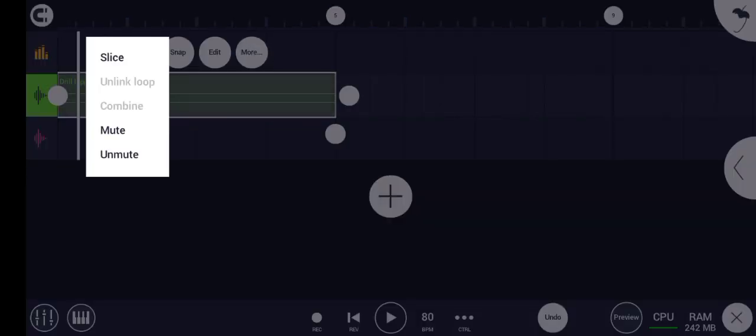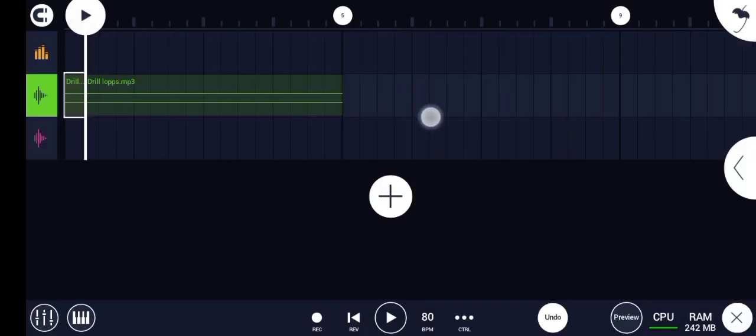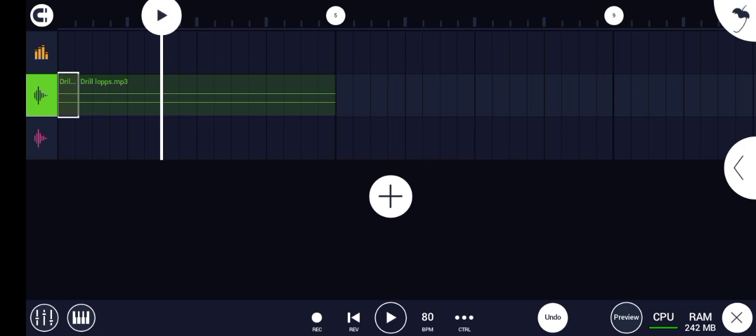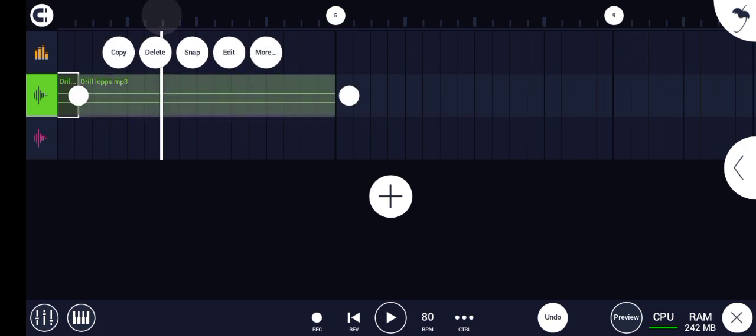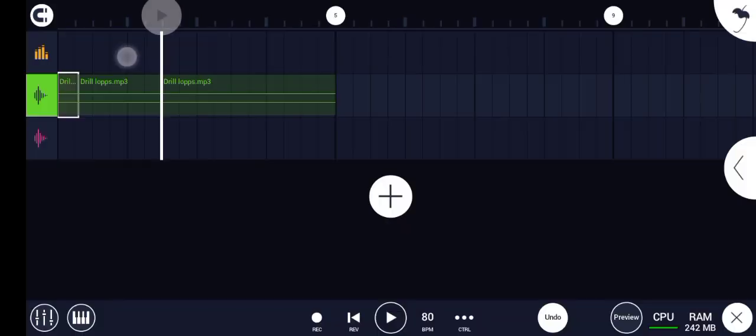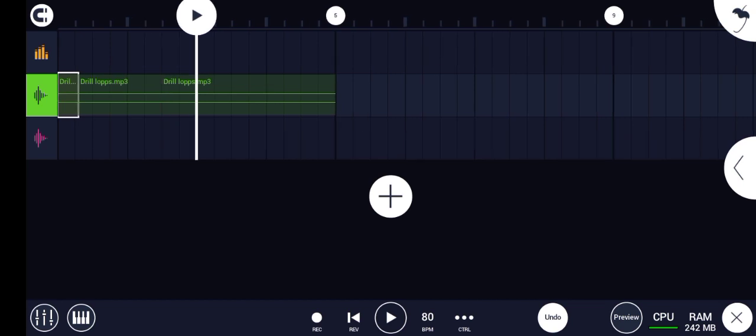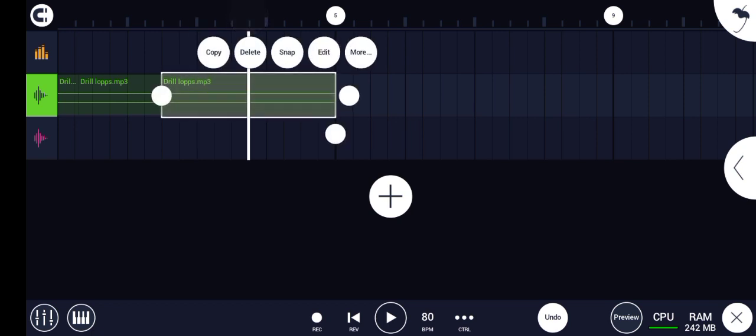You can cut it into pieces so that you can get different variations, and then it's up to you when you sample. Is this slice good for sampling? Because I love sampling, I'm going to make a tutorial on sampling while I cut and chop some samples in FL Studio Mobile. Yeah, man.